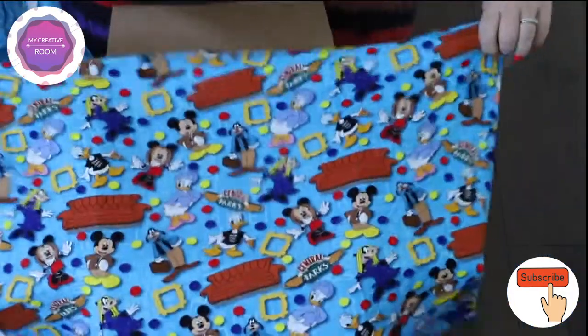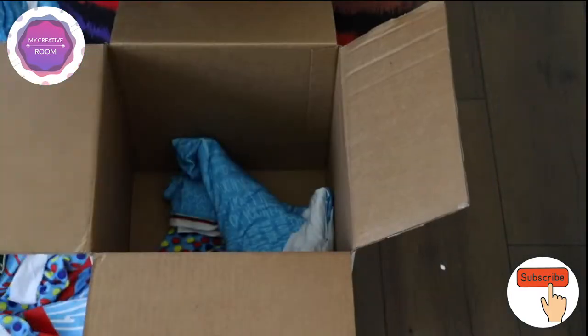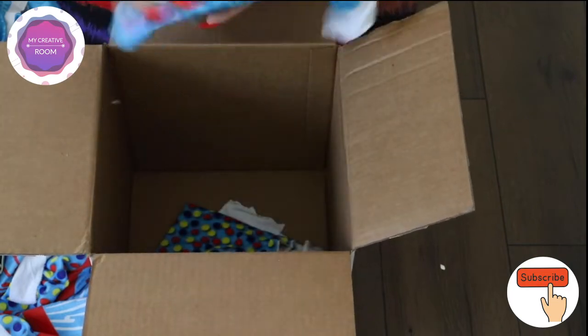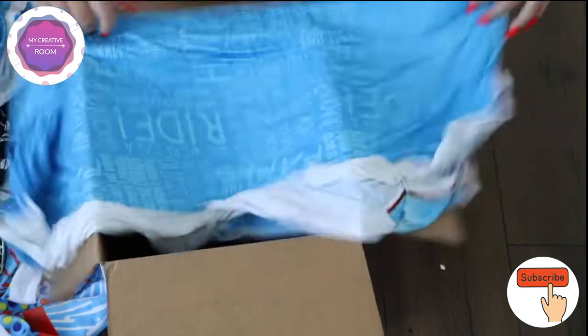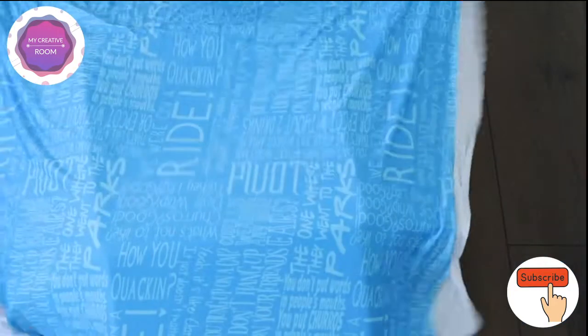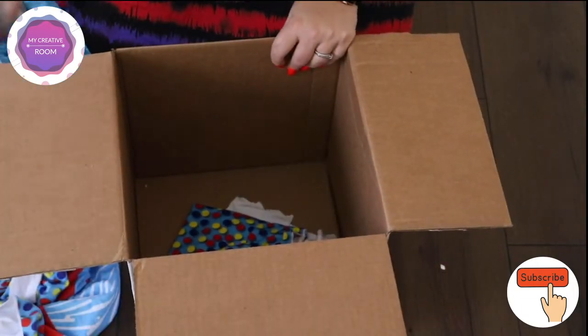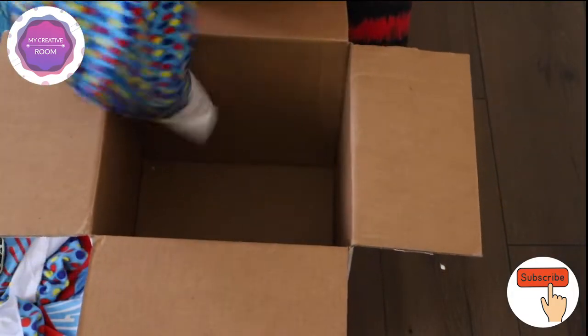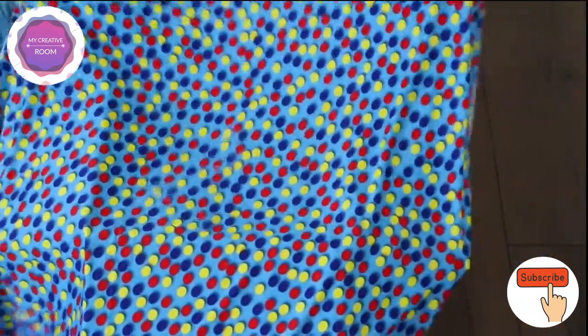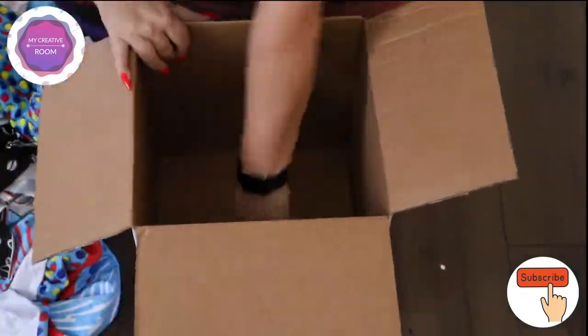And then, of course, I got some main print. If you don't see me online the next day, it's because I'll be stuck in my sewing room sewing all these strikes. Lisa put me to work. And more bamboo. Ooh, I got more bamboo. I think they're 2 1-yard cuts. I know, she told me that. And the dots coordinate is so cute. So cute, so cute. I love it. And then I got a sticker.